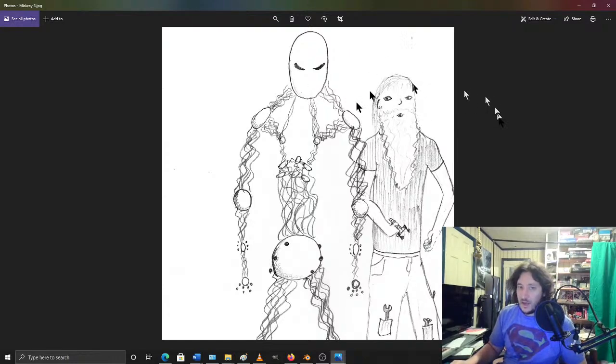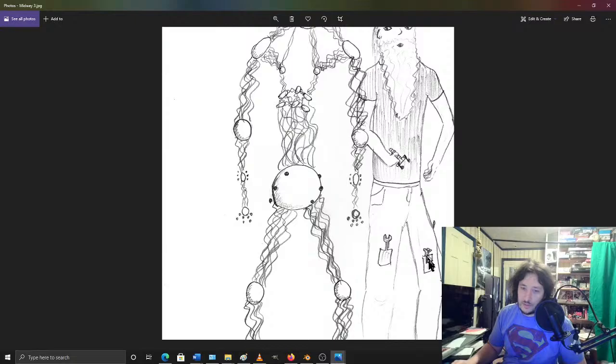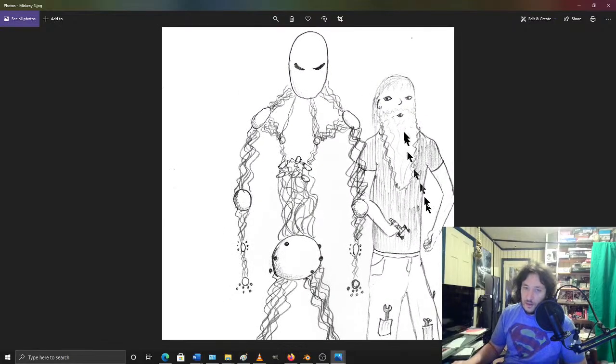And this guy, first of all, he says his name is Alton. And as you can see, he's a mechanic. He's got little wrenches, little advanced tools that he uses to repair stuff. He's got a big beard.